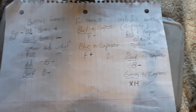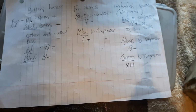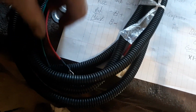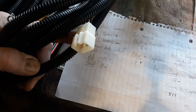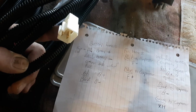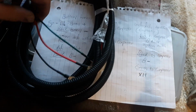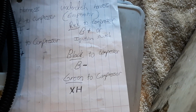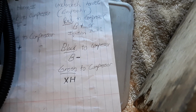Now, as for the wiring, there's three harnesses to this thing. This would be the under dash harness. This goes to under dash. First of all, that'll be plugged right into your under dash deal. It's plug and play there. And then these three wires, I got them listed here. These all get mounted to the compressor. So on the compressor, the red will be noted B plus.